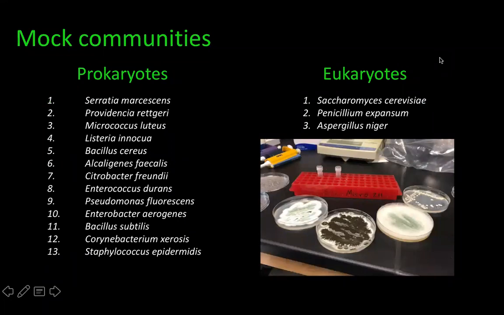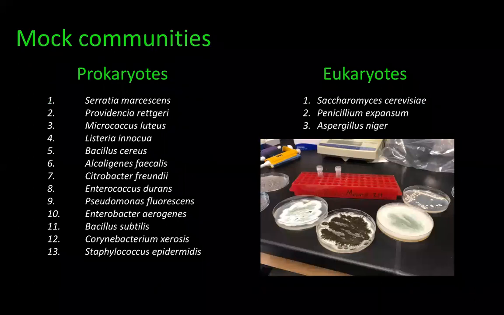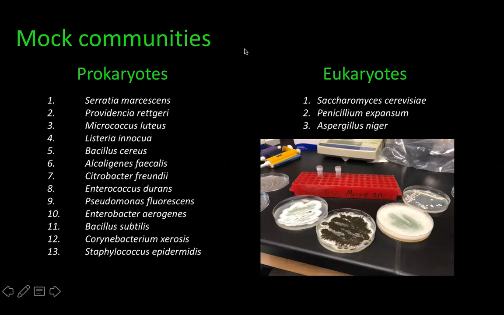Just to add as well, in addition to sampling and identifying what's going on in these soils, we made these mock communities. We want to make sure that our next generation sequencing methods are precise, right? So we made little mock communities, little concoctions of microbes that we know are in the sample, and we sent those off, really testing to see if we can accurately identify something that we know is in there. And we actually were able to identify all these organisms, whether they were prokaryotic or eukaryotic.